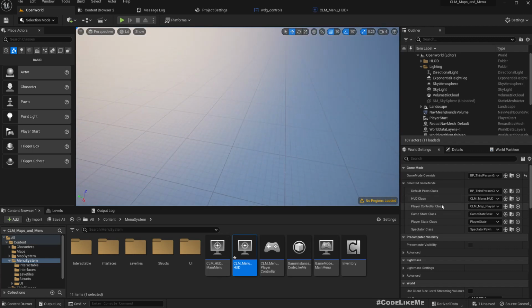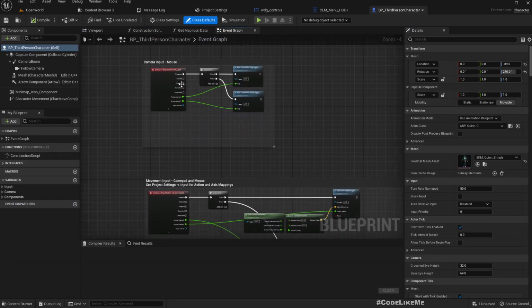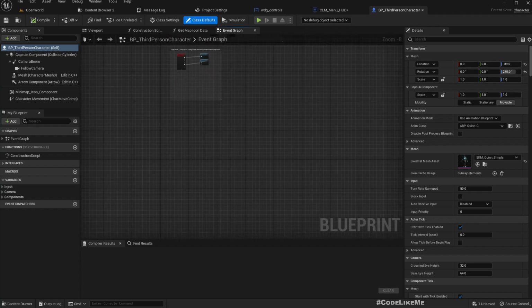and here default pawn class, where do I implement pause?